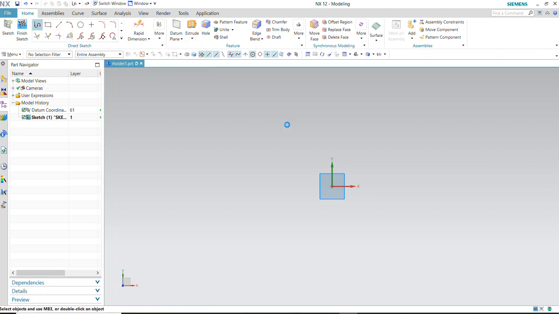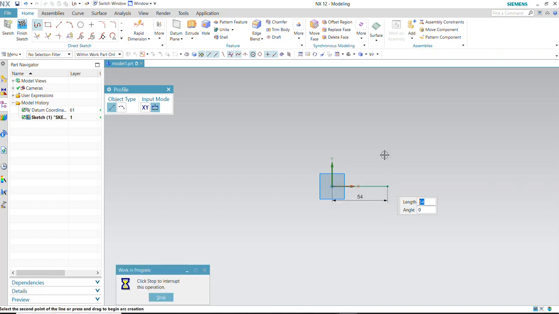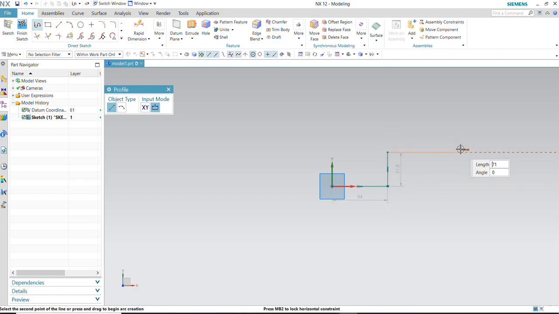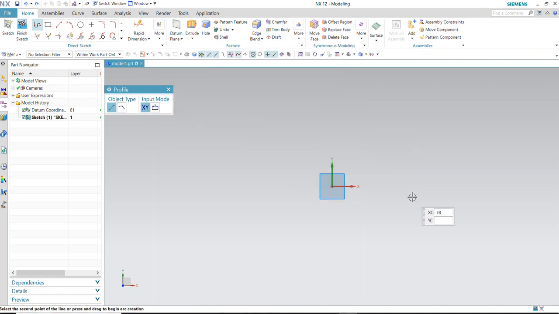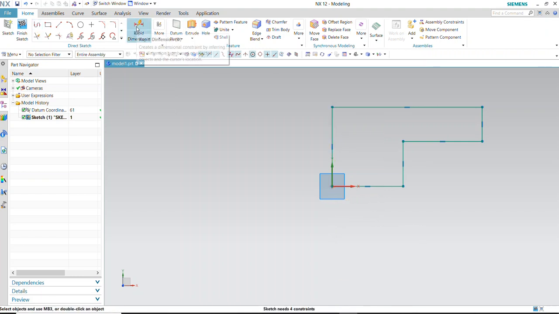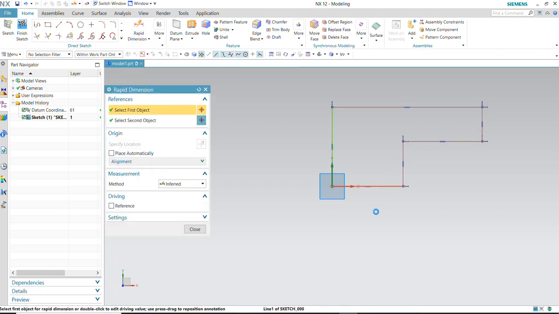So here in surface modeling we have a negligible thickness. Let me make a simple or random model like this, and after that we are going to create. Before that, let me first turn off this continuous auto dimensioning from here. Okay, and let's start this. So like this kind of a sketch we are going to create for now, and after that we are going to see what we are able to do. So click on that. Now we are going for the rapid dimension from here. Okay, and after that we are going to define it. Click on that.